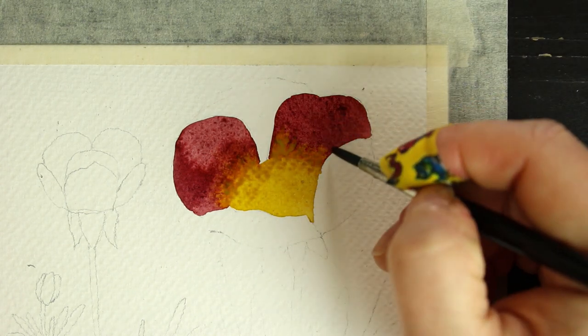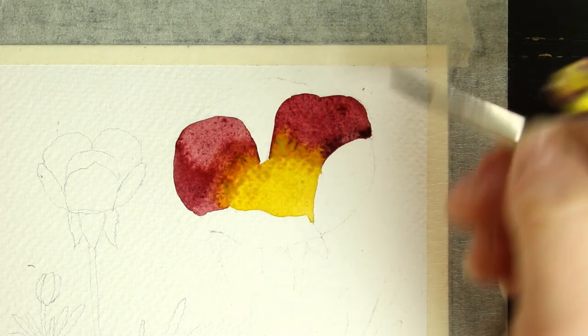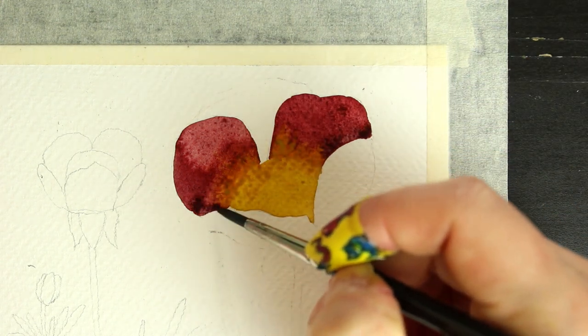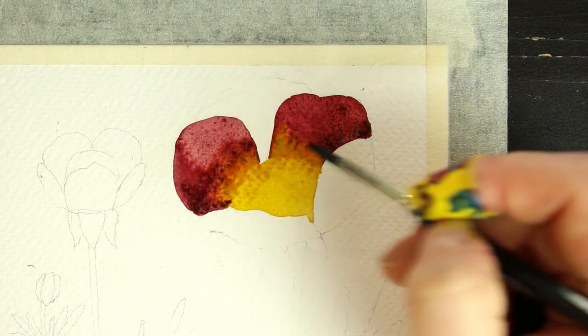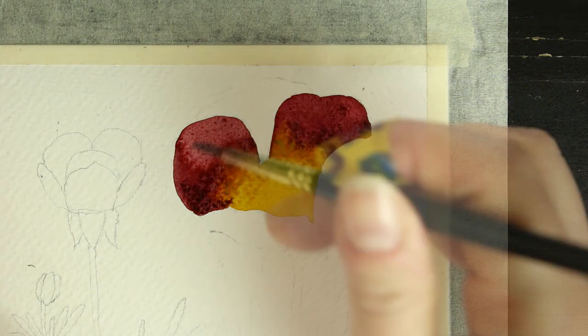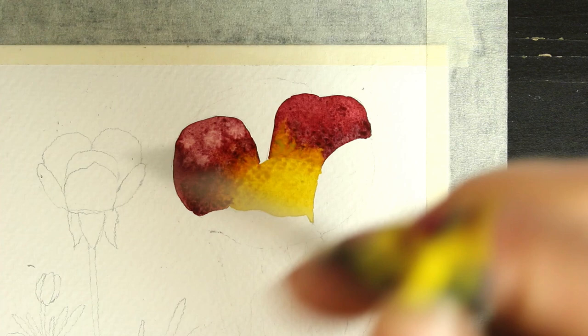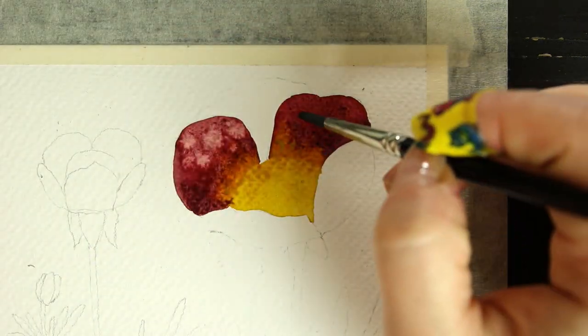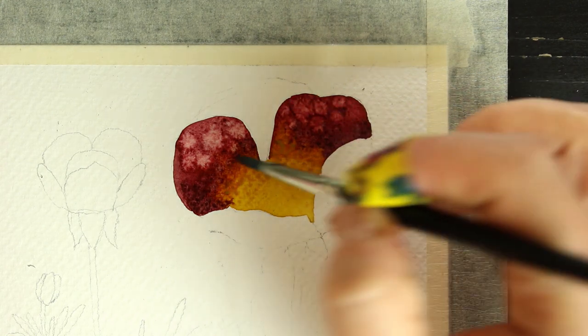Now grab the darkest color in your color palette and add some of it at the bottom of each petal, and also just dab a little bit across each petal too to kind of create a bit of a gradient. Clean your brush so there's no color left in, and gently place some water drops on each petal. This will give each petal a little bit of texture.